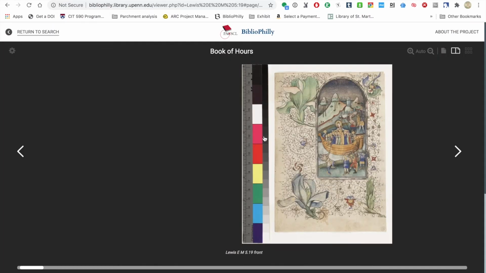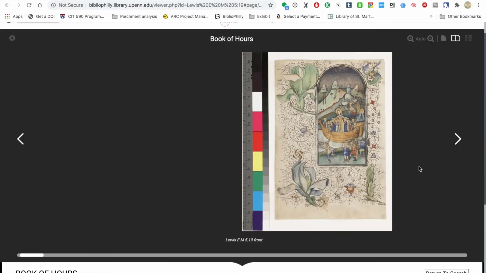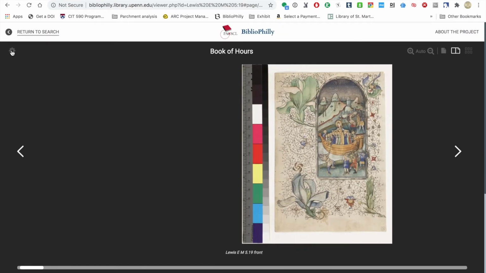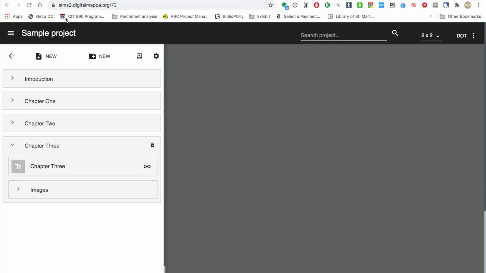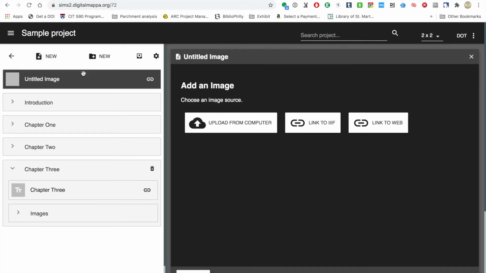So we click on that and we get this nice little view of all of this. But one of the things you can do directly from the site is download the images. So if I click on download as a large JPEG, what's actually going to happen is that this is going to open in the browser. So it opens in the browser here. And then I've got that. Now, what I can do is copy this, come back to DM, say I want a new image. I want link to web. So I'm going to click that, and then I'm going to paste it, and then I'm going to change something here.